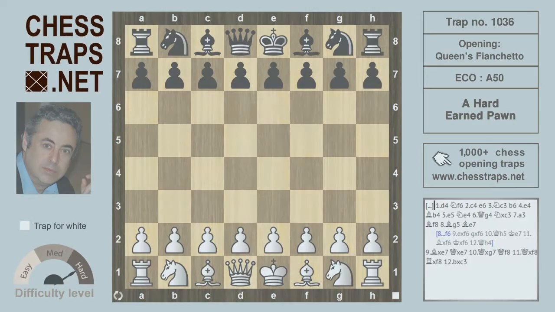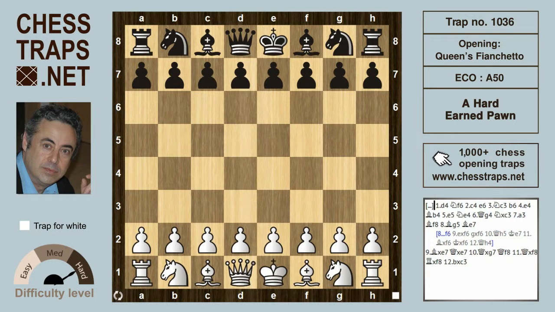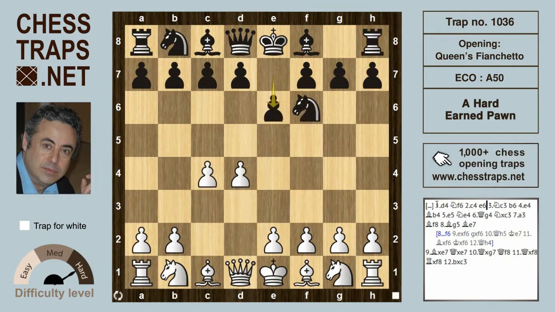Hi there, this is called a hard-earned pawn and it's in the Queen's Fianchetto defence. White opens d4, black goes for an Indian with knight f6 and c4 is met by e6. White plays knight c3 intending to push e4.